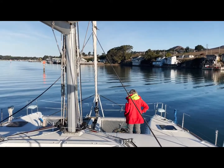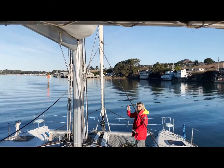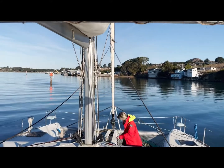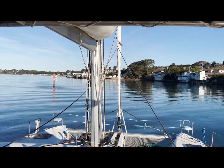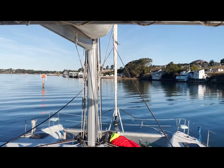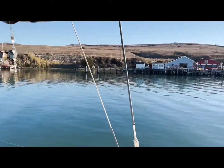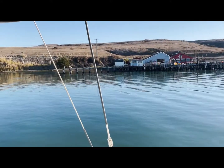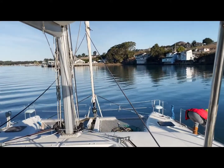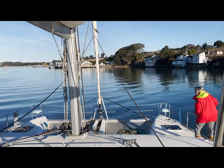When we got to Bodega Bay, it was after dark, and with Becky on the bow with the flashlight, we navigated through this very narrow channel. At the time we got there, it was low tide, and so this channel is dredged out. The bay itself at low tide, you can pretty much walk across it. The bottom was actually sticking out. I mean, it was a negative tide when we got there. So we navigated all the way back here off the restaurant called Fishateria, and straight ahead here is Inn at the Tide. So this is our departure during the day.